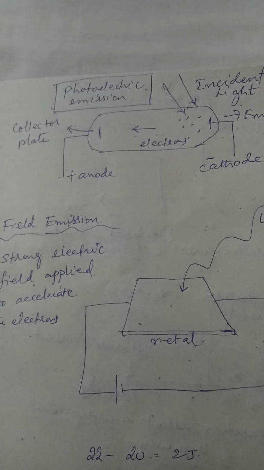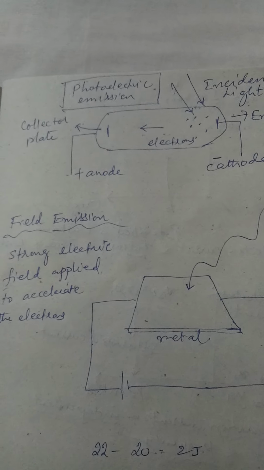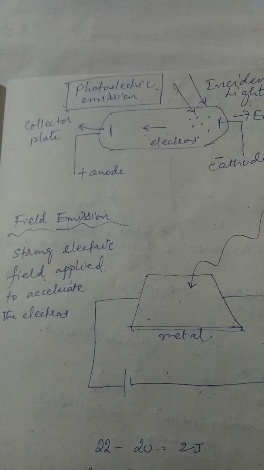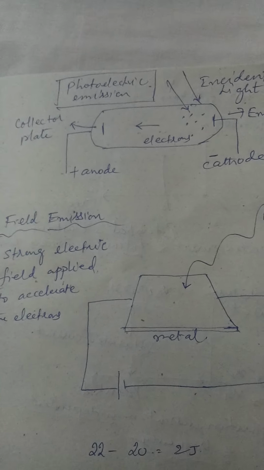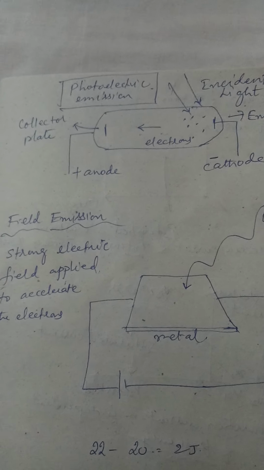Very good. Till then everything fine. And because of this, if you connect the electrons in a circuit, what will happen? These electrons will be moving like a beam, and this current is called photoelectric current. Excellent. Now how to stop this current?